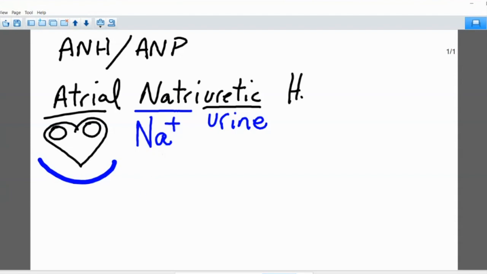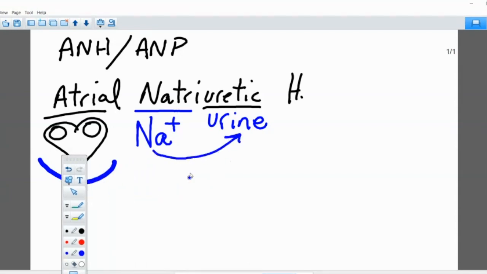Well, look, there's a plus. So it's actually sodium ion, Na+. Latin for sodium is natrium. So they put Na on the periodic chart to trick you. Instead of putting So for sodium, they call it natrium. This hormone name, natriuretic, tells you exactly what the hormone does. It puts sodium into the urine. This hormone moves sodium into your urine.